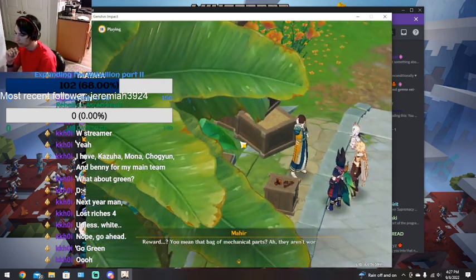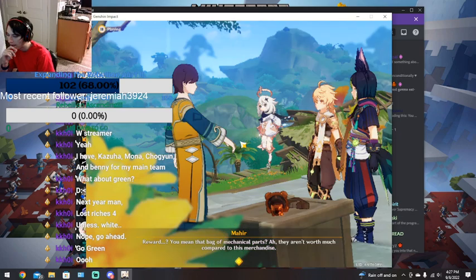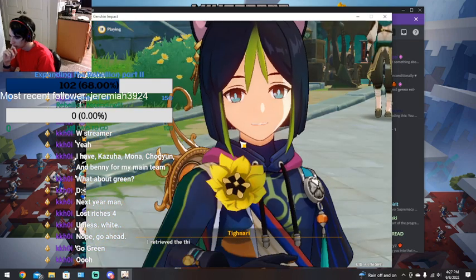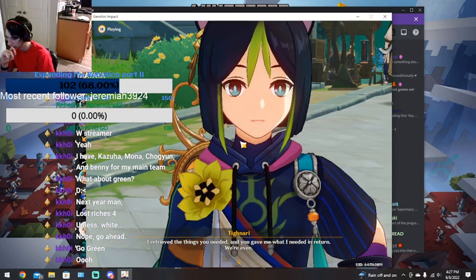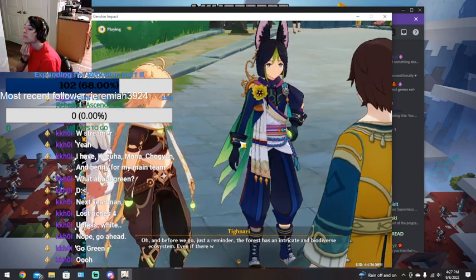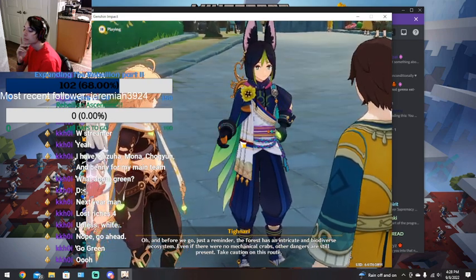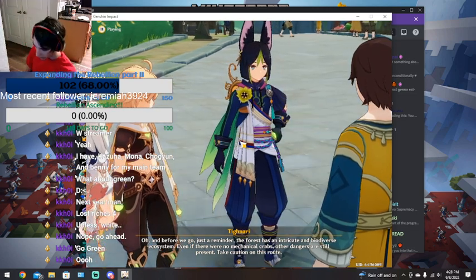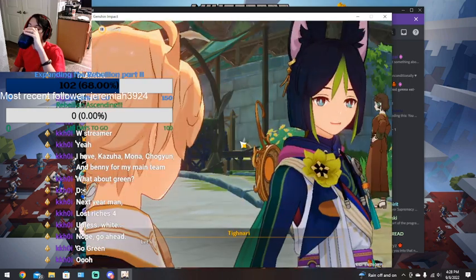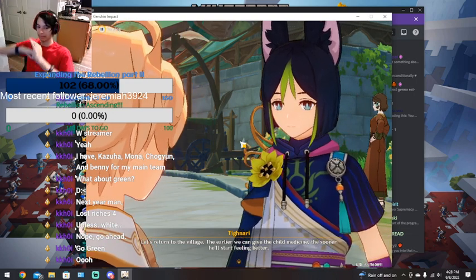Reward? You mean that bag of mechanical parts? They aren't worth much compared to this merchandise. But those parts are very useful to me. Just like the Vasanti grass. I retrieved the things you needed, and you gave me what I needed in return. We're even. Oh, and before we go, just a reminder, the forest has an intricate and biodiverse ecosystem. Even if there were no mechanical crabs, other dangers are still present. Take caution on this route. Noted. Thank you all ever so much. Let's return to the village. The earlier we can give the child medicine, the sooner he'll start feeling better. Yep.